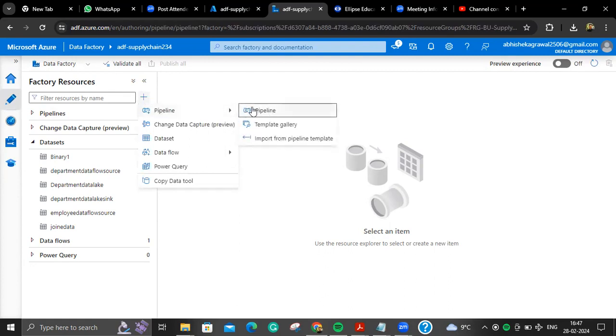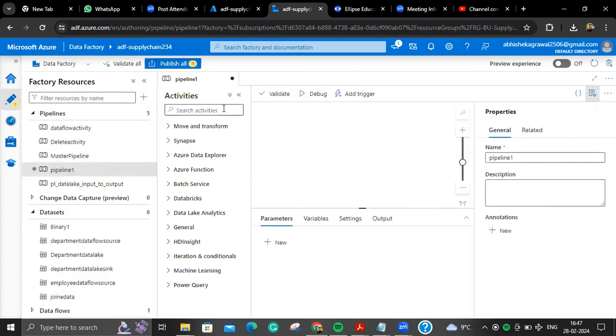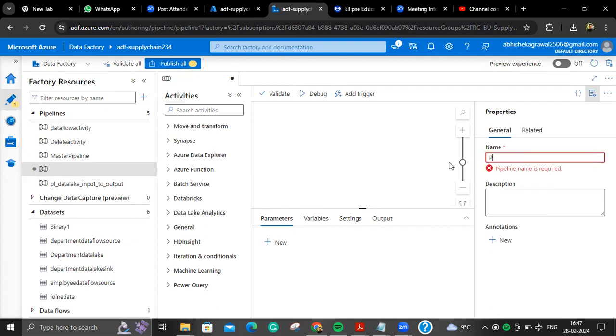So I will go to the pipeline and create a parameterized pipeline, by using a parameterized dataset, right?